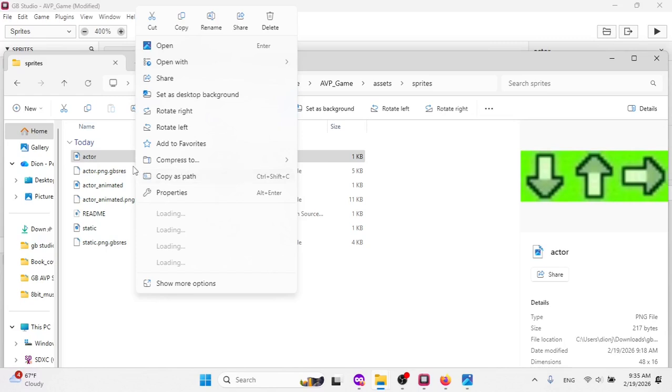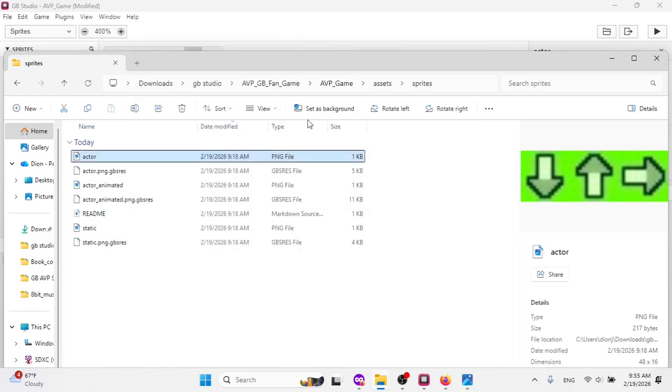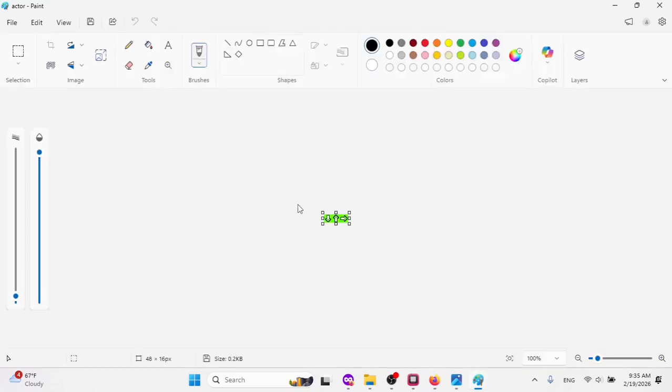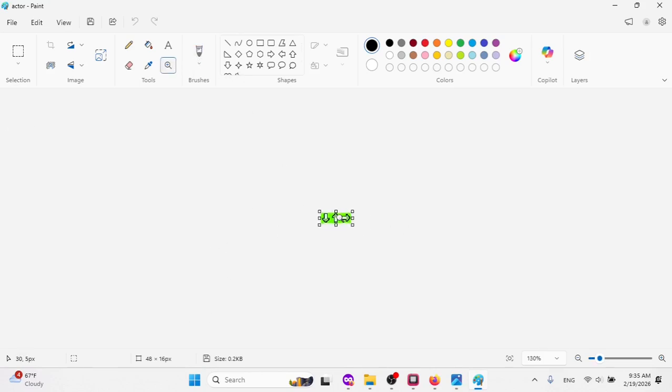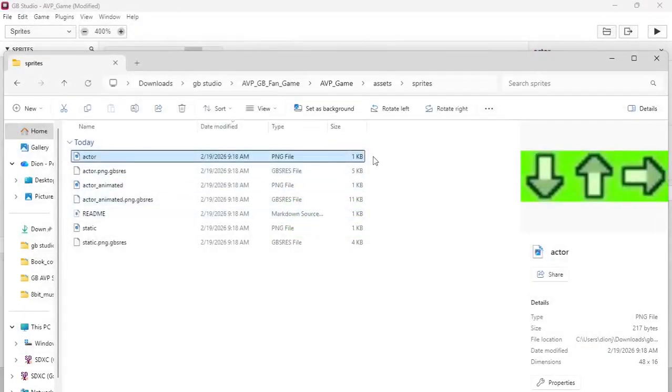And then if you really want to play around with the real way, you can go and right-click on it, open with Paint, and then you can open it inside of Paint and swap out the sprites like that, or get the sprite palette, because you can see the dimensions of it, 16 by 16, and each one of them is 3 times. But some people don't like to do it like that. You can get this, open up the palette, and swap it out. I'm not sure if I need to do that, because changing this actor here will change it for all the actors inside the scene.